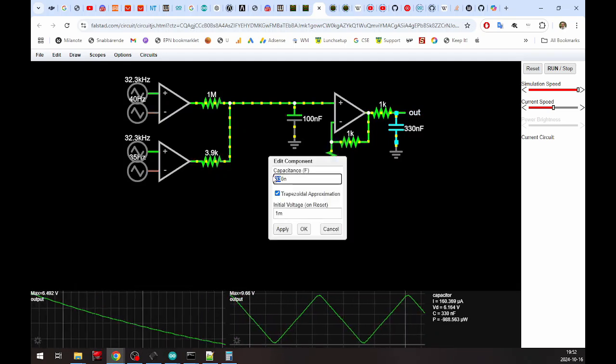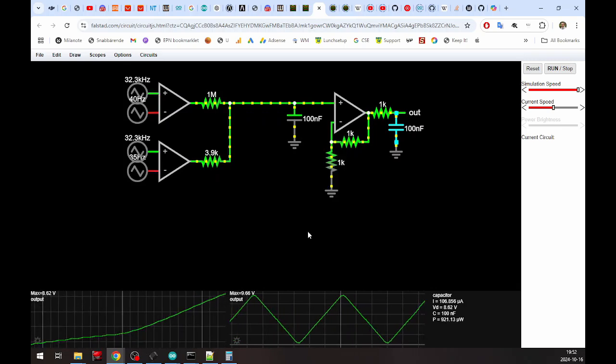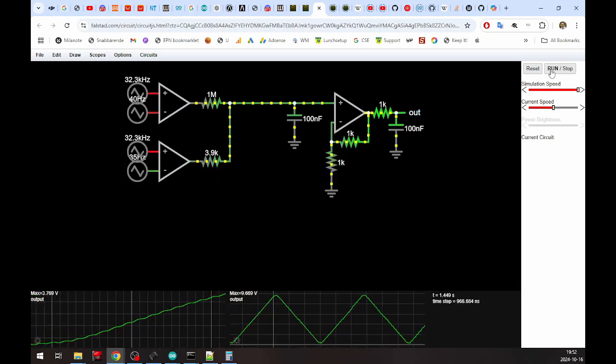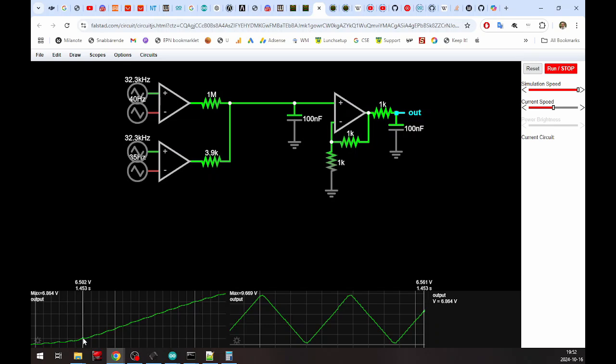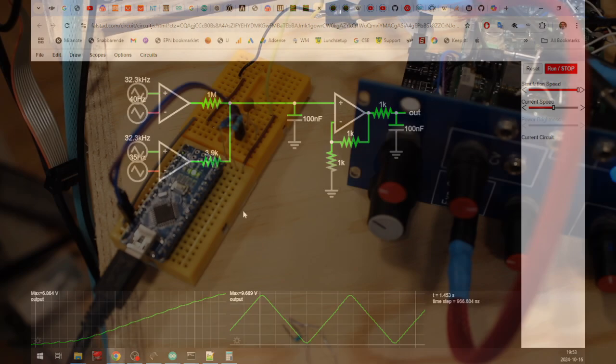So if we take this to 100 instead, we immediately see that this curve starts to wobble a bit. Not that it's still thousandths of a volt in difference, but yeah, it just looked good. Probably this one would be enough as well, and I would say you just have to elaborate until you find a good signal with this setting.